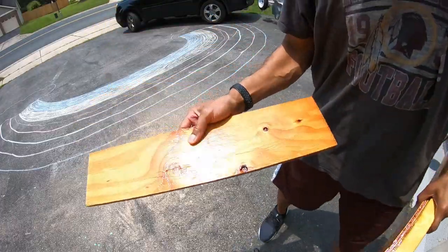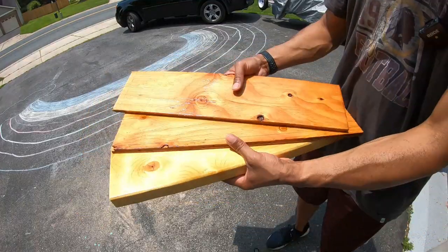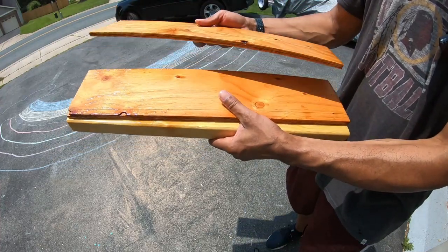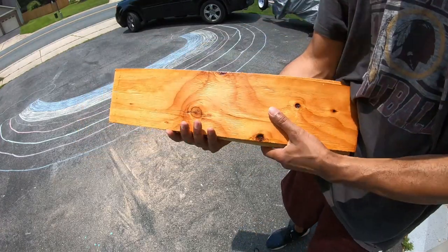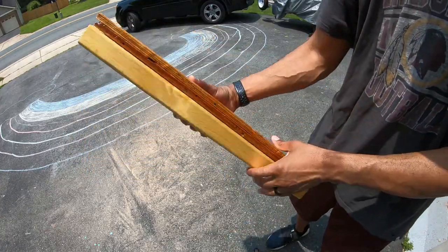So guys, just want to show you the finished product, sealing up the wood for the base of the trolling motor. I did these 3 pieces. This is a 2x6 piece of wood. I think I did 23 inches long, 6 inches wide. And this is just the 1/2-inch plywood, just leftover pieces. I'm putting 2 pieces on top to create just the right height for the trolling motor to make it over the bow of the boat.